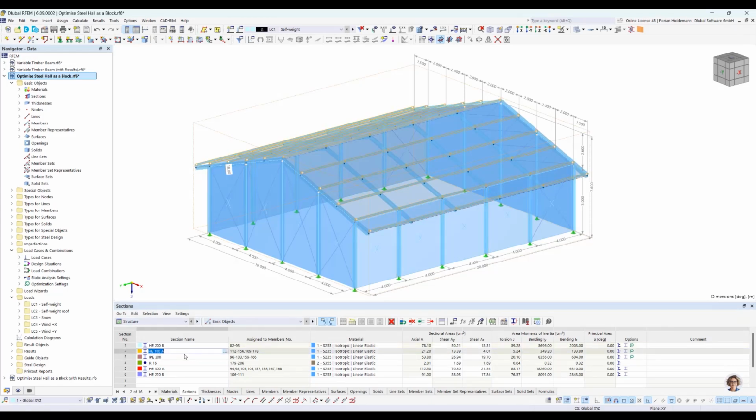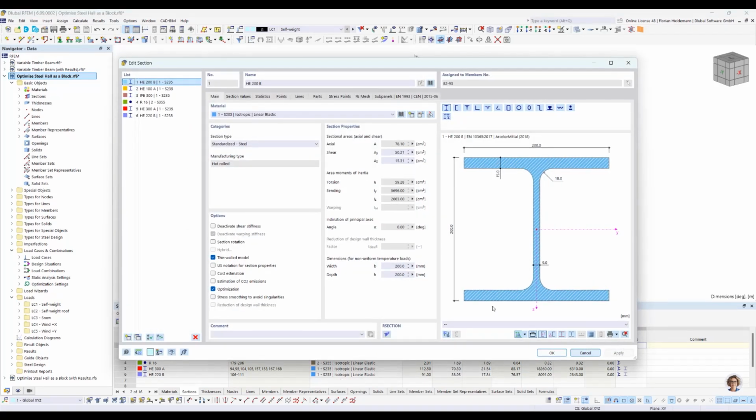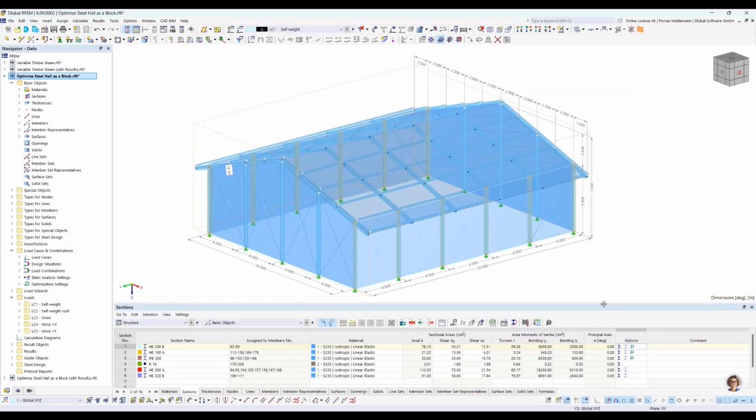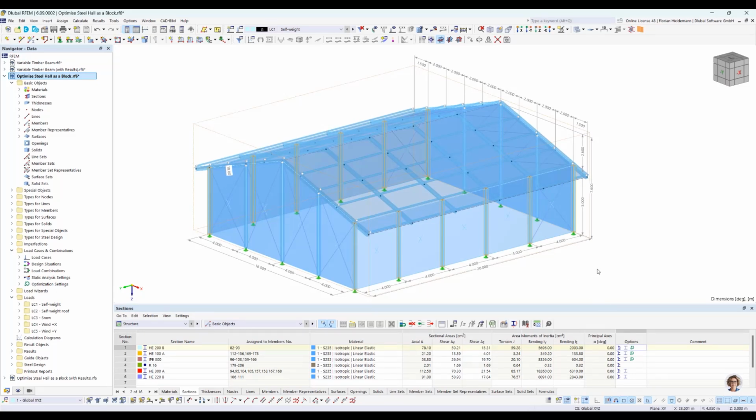And now I can go to RFEM and say, please optimize this cross section I used. You only have to click here, and this enables the optimization feature for this member.